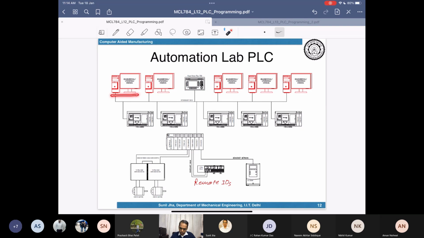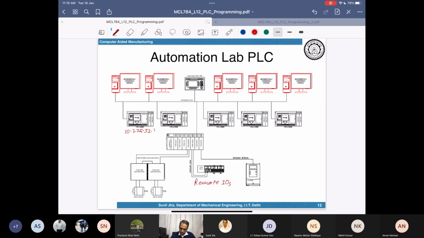Then you will have systems with a programming environment. That is what the RSLogix we are using. So you can develop the operating stations here. You just use the logic part, you build the program, and finally you can download that into the individual PLCs. Because all PLCs are on the network, you will have an IP address for each of the PLCs. Whenever you build the program, you download it on a specific PLC identified with the IP address.